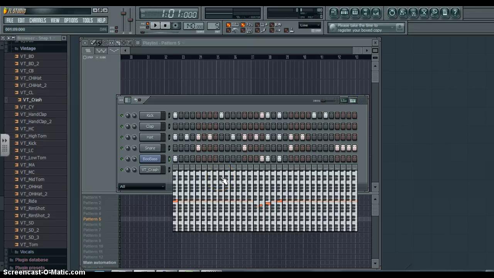So this is where you can be creative. So I'm going to do something kind of funky here. I'm going to add a bunch of notes, and I'm going to show you what I'm going to do. So I'm going to move each one of my notes. So it's going to kind of go down one note at a time. And maybe I'll bring it back up a little bit here.